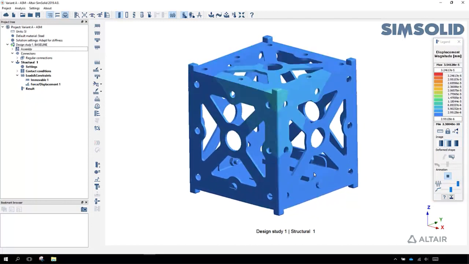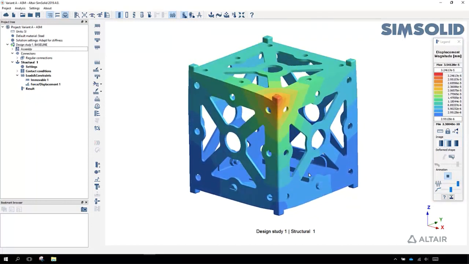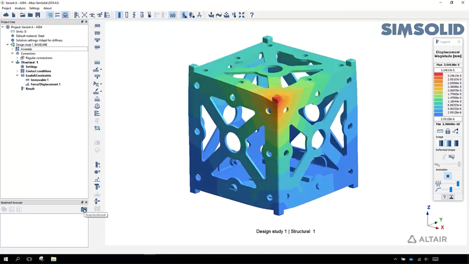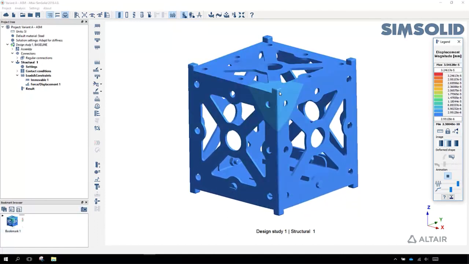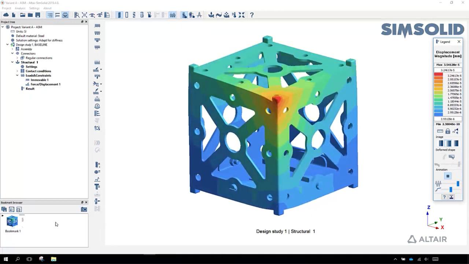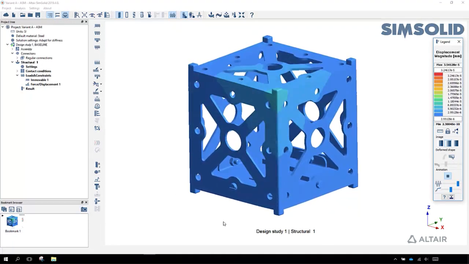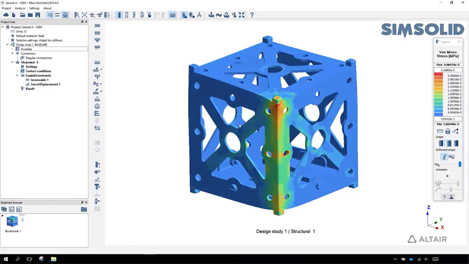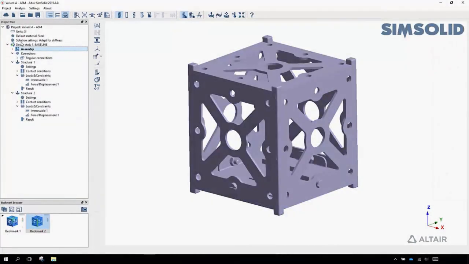And if I want to save any view for later reference, I just hit this little bookmark button here, and it'll save that image and animation into a bookmark, and I can go back to it later. Maybe I want to stop that. Let's look at maybe stresses. Okay, there are my stresses. Let's bookmark that. Let's stop for that variant.